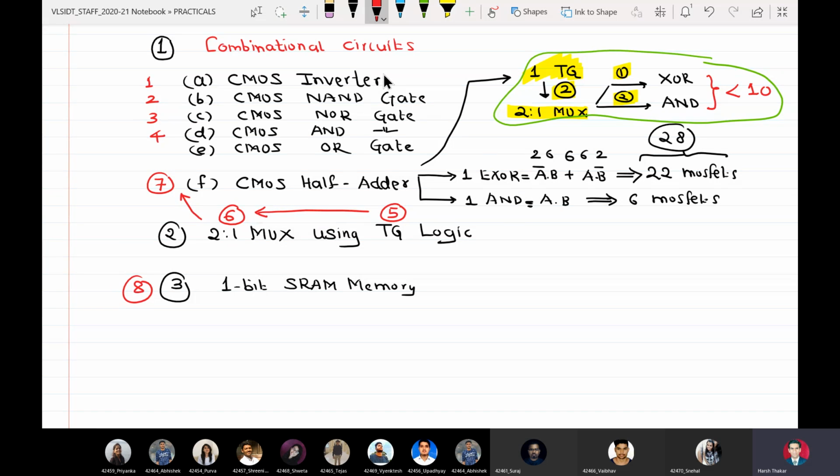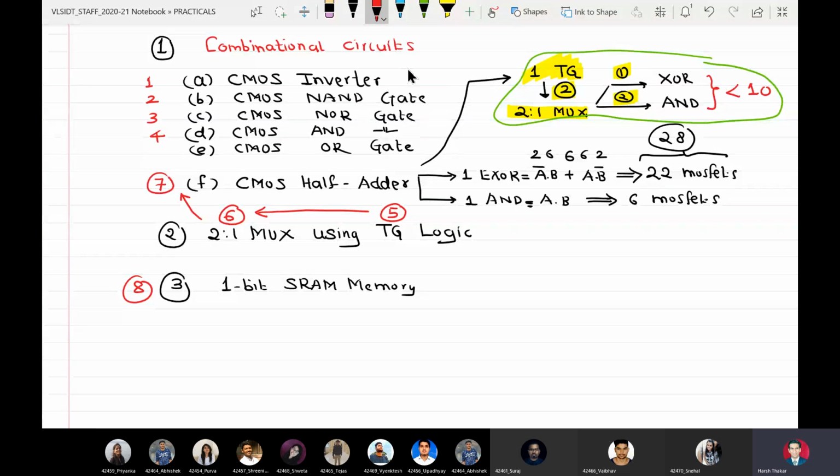Okay, another important thing is, apart from the inverter, all other assignments involve only making the layout, simulating and observing waveforms, but there is some kind of analysis involved in the inverter. So the CMOS inverter is the simplest assignment to perform, but it is the lengthiest. Why? The CMOS inverter is the simplest because it contains only one PMOS and one NMOS. Very simple layout. The layout can be made in less than 5 minutes. But there is a lot of analysis here.